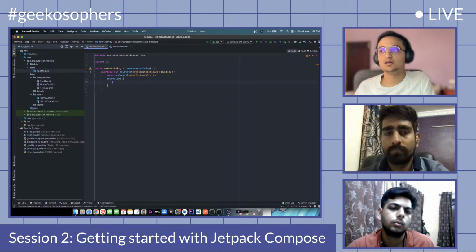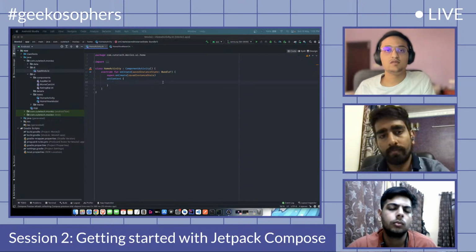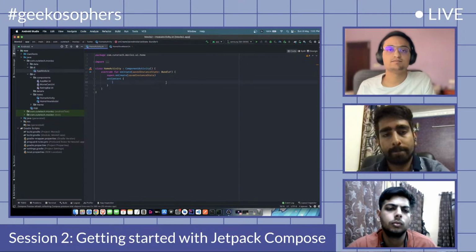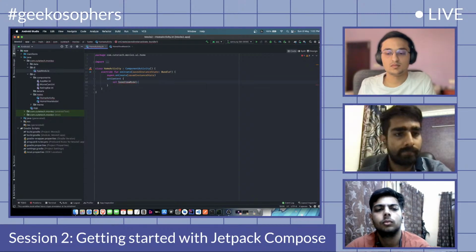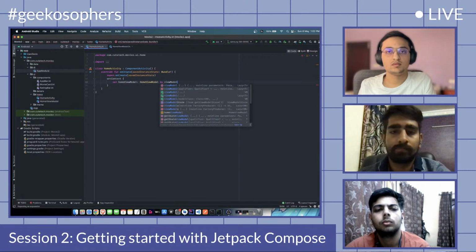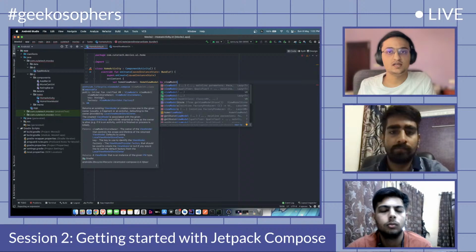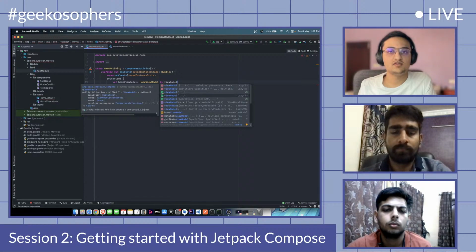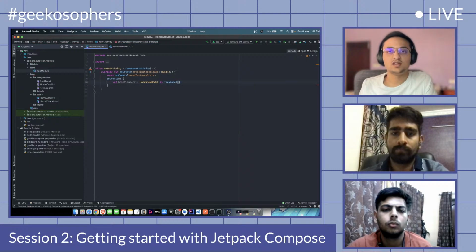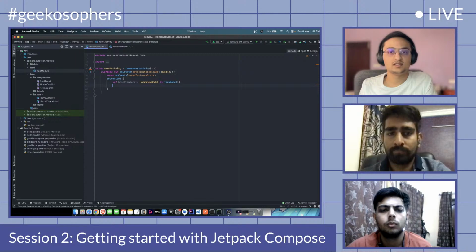So in the activity, we'll first get the reference to the view model. And just to note here, there are two functions with the same name, but from different packages. We need to use the Koin one, and that also from the Koin Compose.